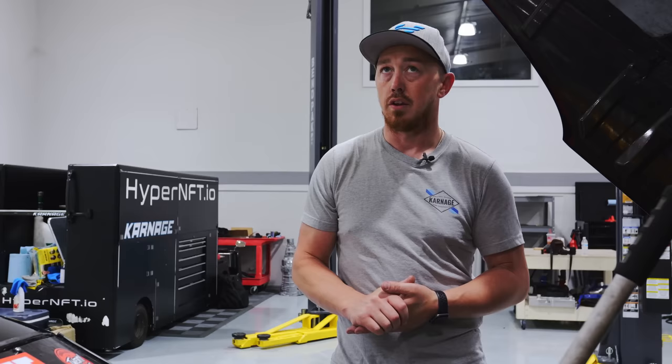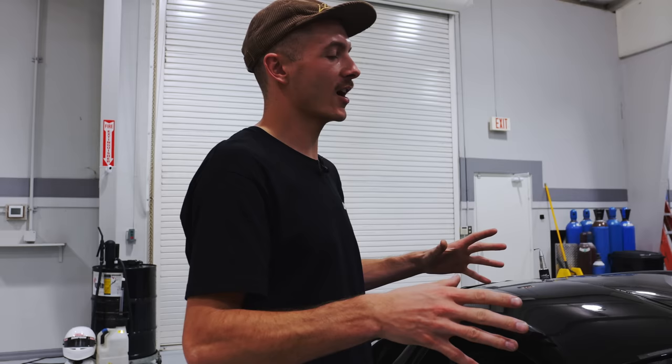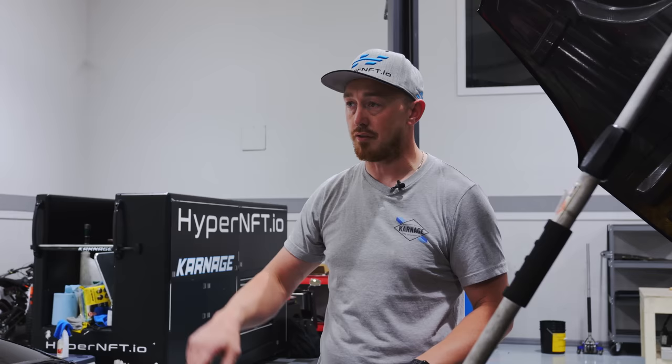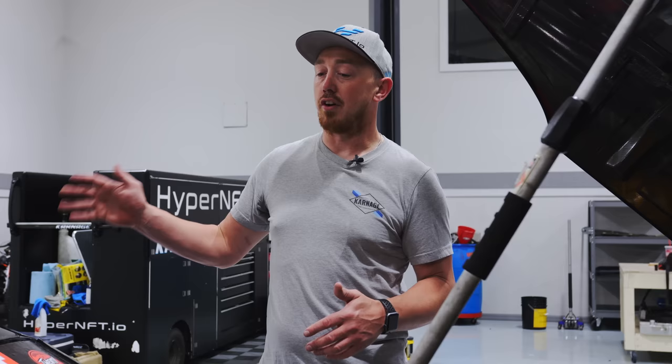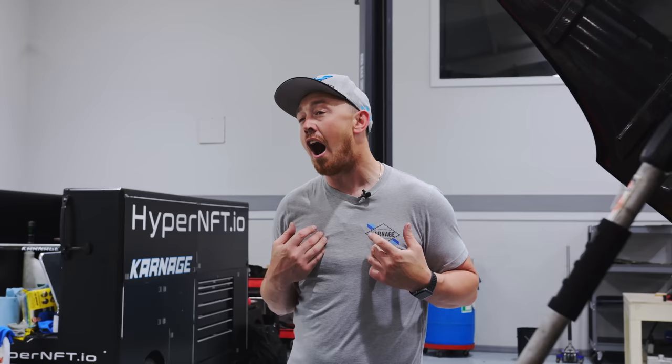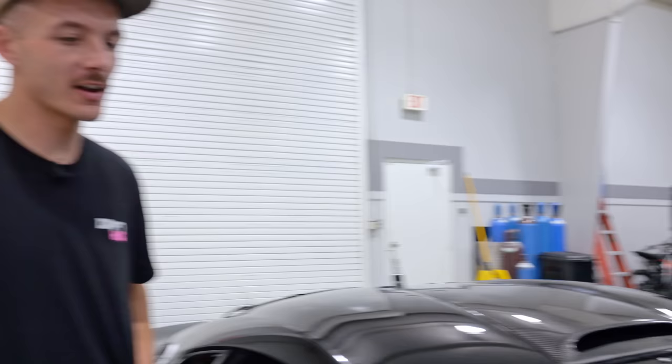Is there anyone else running a Viper drift car? As far as I know, we're definitely the only car in the US — I've heard rumors there was one in Russia. Could you build a version of this cost-effectively? I do have a practice car which is completely stock motor, ECU, everything — front-mounted rad, TF T56 gearbox, and just a two-way differential. The cars are actually creeping up in price; even a convertible Gen 3 is north of 55 to 60 grand now.